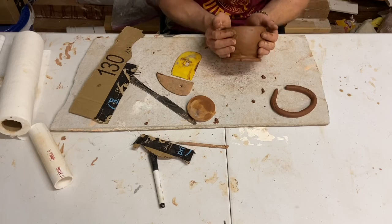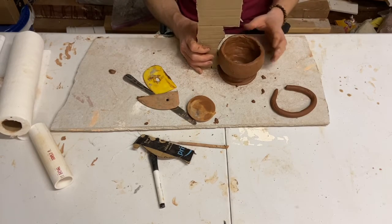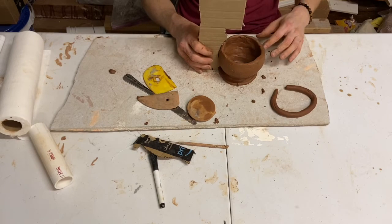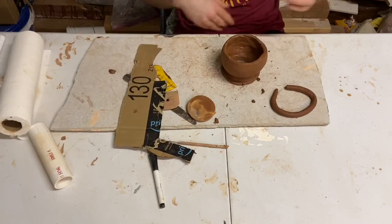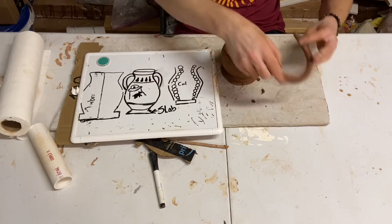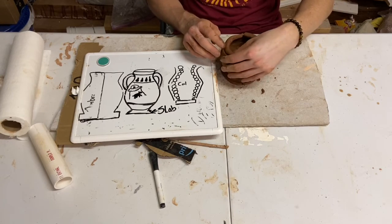But I basically have my goal. You know, that's a lot of work for one day if I'm a student, but you guys can see how my shape's almost on point. So then I'm just gonna go around and make sure that my bowl is smoothed out. And if you guys can see that, that's perfect. So then tomorrow when I come back to work on it, and I'm about here, I'm gonna start bringing the coils in more. So the rest are gonna start to go inside. Once I'm here, I'm gonna start to do one coil at a time, just to help.